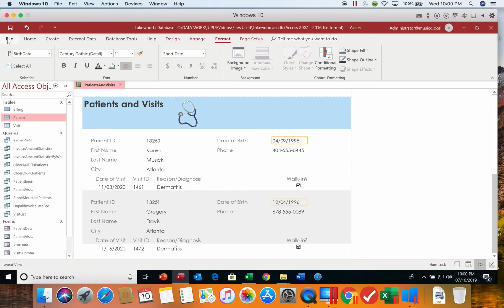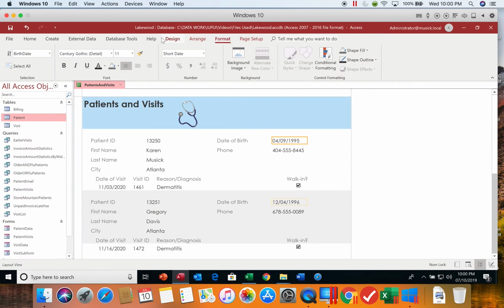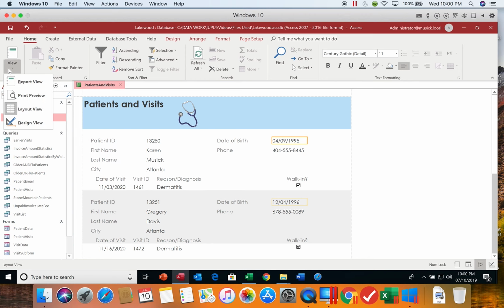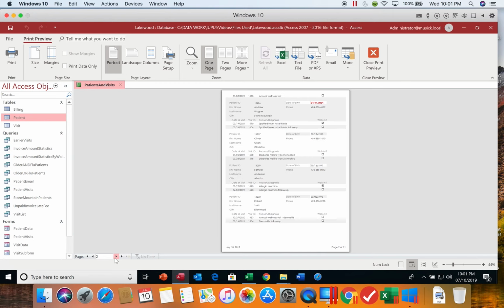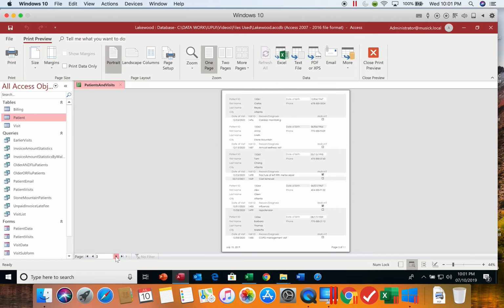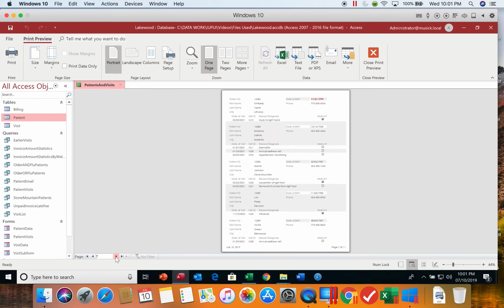Now, when we go to File and Print Preview, we're going to go to Home. We're going to switch to a Print Preview. As we scroll through the pages, you'll notice that anyone who is born after January 1st, 1999, their birth date is highlighted a different color than the rest.